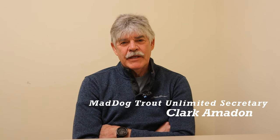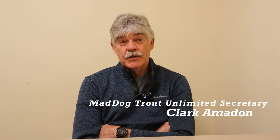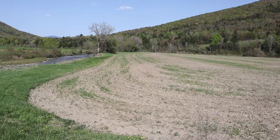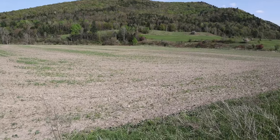But it is more than a nuisance. It's definitely a detriment to a lot of the rivers and streams in Vermont. These streamside areas are important riparian buffers that control the flow rates of streams and the amount of toxins like phosphorus and nitrogen from farm manure that enter the water.